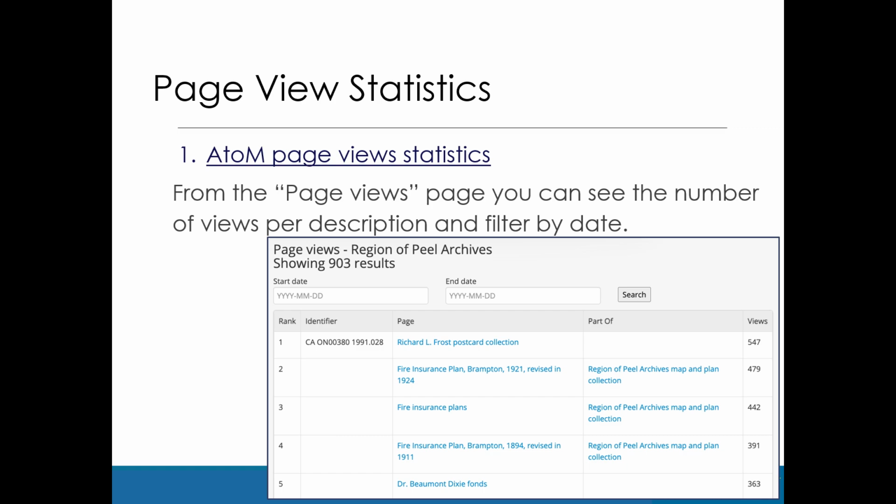These stats will count each page view of a given description. So not a total number of views of pages for your institution, but the views of a given description. It also will not include views for authority records. Please note, it also counts all page views of a description, not each user. So if a user accesses one description multiple times, say 10 times, that will count as 10 views for that description. This means that the Archeion page views will always be significantly higher than stats in Google Analytics.